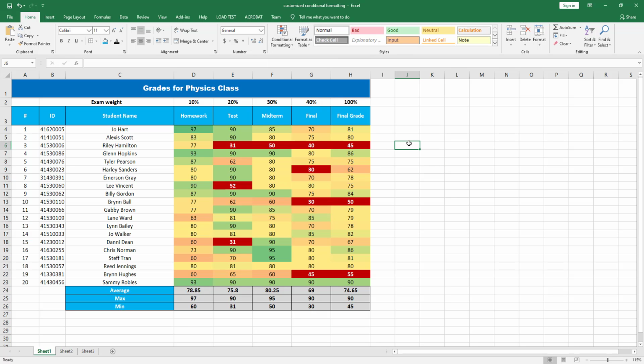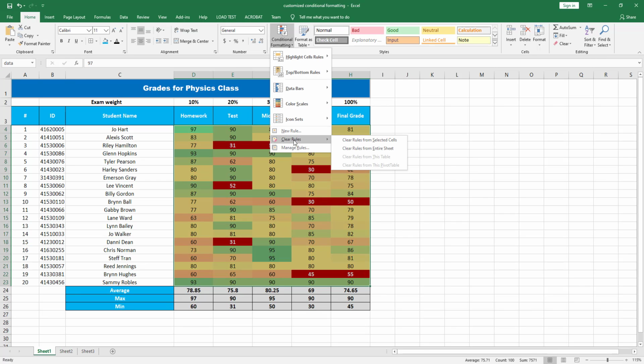Now let's say we want to build a conditional formatting from scratch, for example. We can easily clear all the rules from this data. So we can choose this data, go to conditional formatting, go to clear rules, and here either clear rules from selected cells if you have already selected the cells, or clear rules from entire sheet.